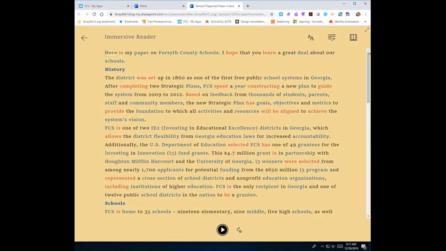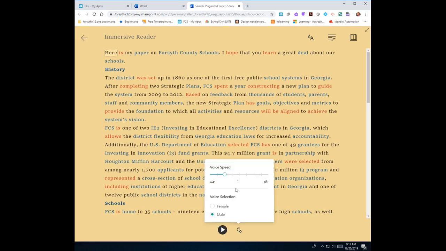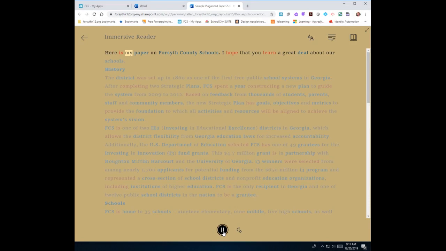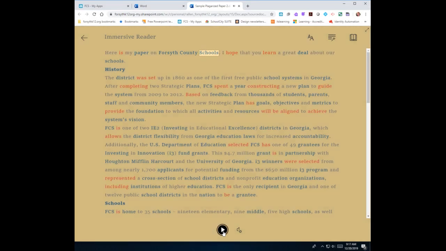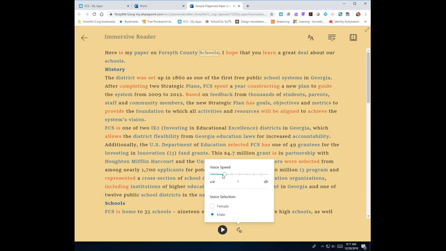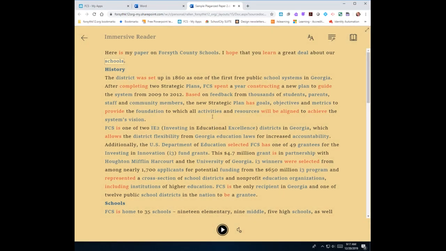You'll notice some tools up here in the upper right-hand corner, and you'll notice some tools down in the bottom center. Let's start with these down here at the bottom. First off, the speaker with the settings wheel. This one lets you choose the speed of the reading voice for the document and whether or not you want it to be a male or female voice. The arrow is your play button, so I'm going to click play. And it will literally just read the paper to you. If you want to speed it up a little bit, change it to a female voice, I can play it again. So that's just the reading aloud.